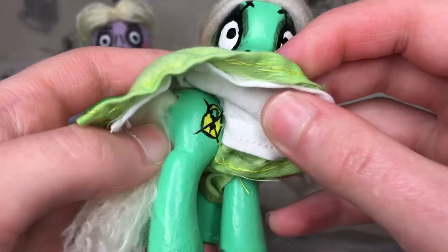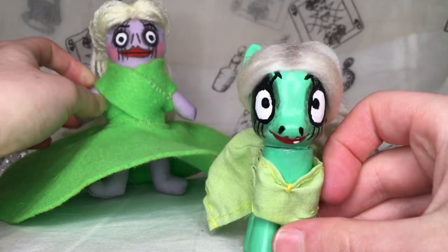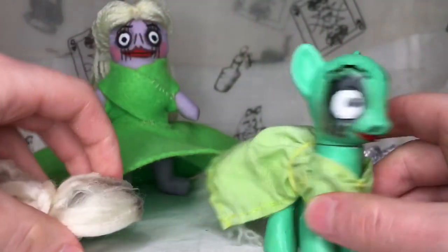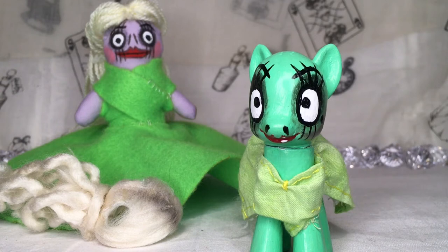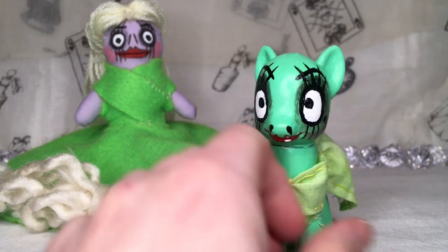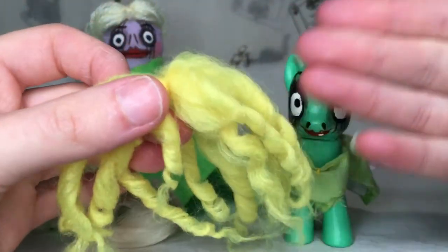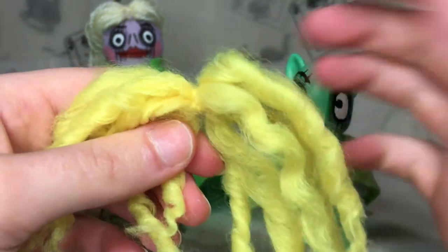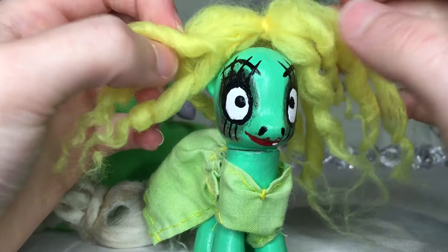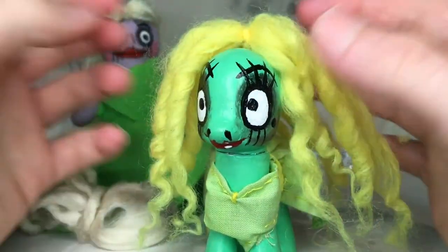I'm not sure the blonde wig actually suits the pony — it just doesn't sit right the way it does on the doll. But luckily it's a wig so I can just slide it off. I thought this pony character would look better with bright yellow hair because it gives a more cartoony, loud feel — and it's more like Miss Quickly from Nanny McPhee, which is the new inspiration for this character. So I made them a very simple yellow wig.